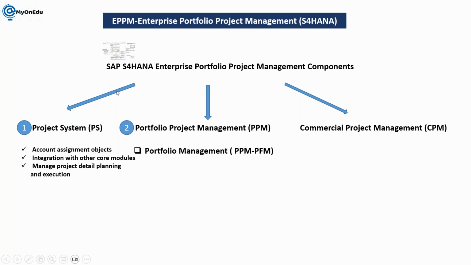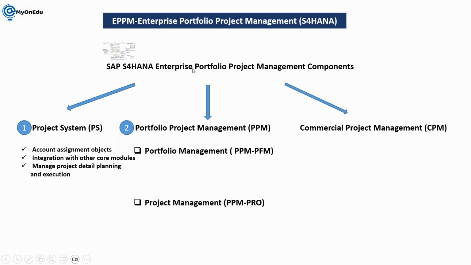Then we have another module called Portfolio and Project Management, PPM. This module has 2 subcomponents: one is Portfolio Management, PFM, and another is Project Management. Previously, this Portfolio and Project Management was not part of the EPPM package. Only after S/4HANA did this become a part of EPPM. Even before S/4HANA, this concept was not there in SAP implementation projects.